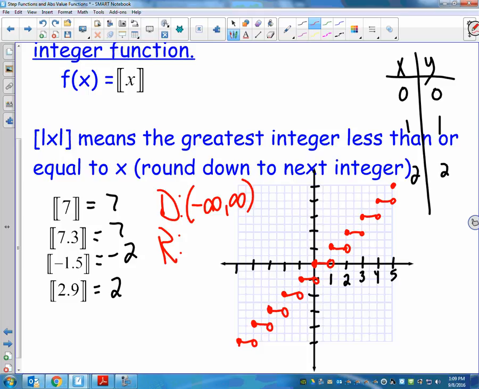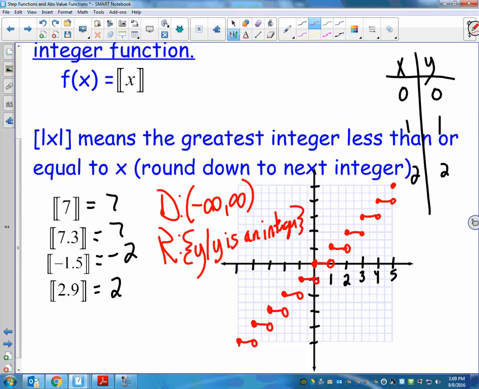So it's really hard to write that in interval notation. I think this is where you have to use set notation. You can say all integers here, or I'm going to say where Y is in, and I don't really know a better way of writing it, because you can't list out all that. You could use like a little E with a line. So the range on step functions will always be weird because they are stair steps. They are jumping over Y1.